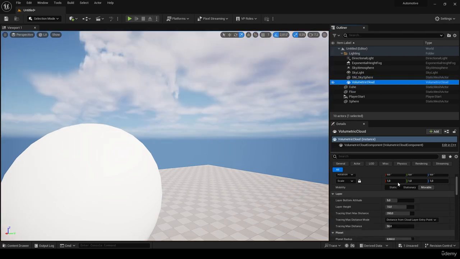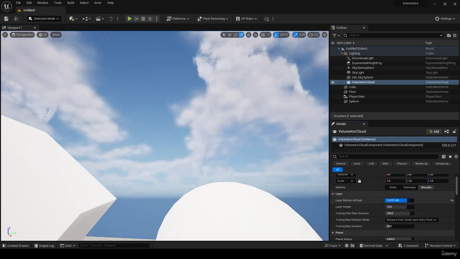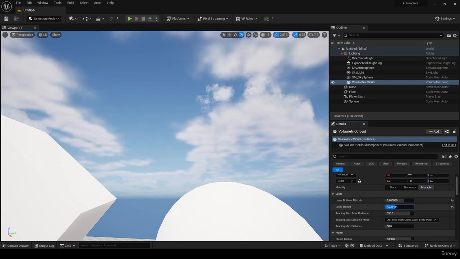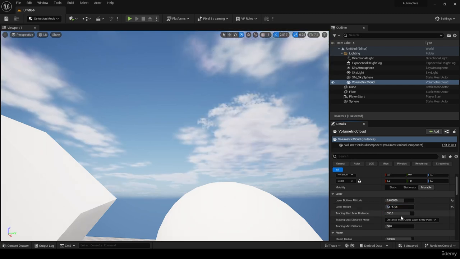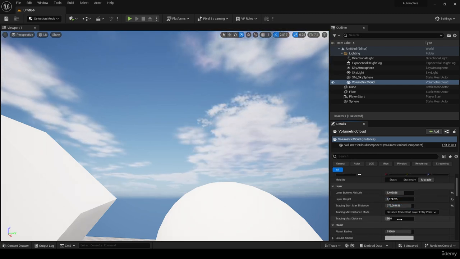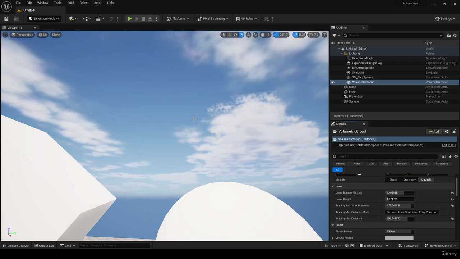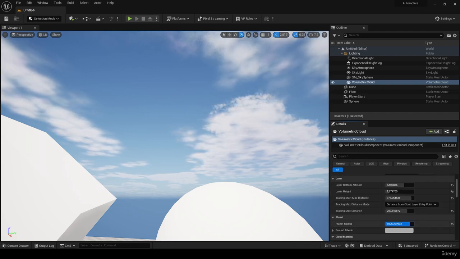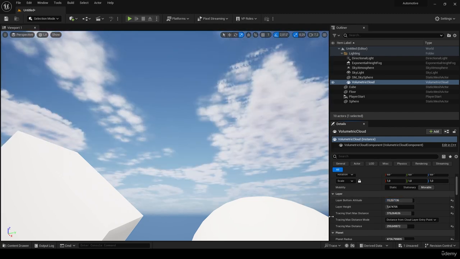Volumetric cloud. These are our clouds, which we can move up and down from here if you want to change their size, their form and scaling, and to make some corrections to our clouds. So yeah, planet radius, we don't have any planet here, so it's okay. Okay, let's move them up.